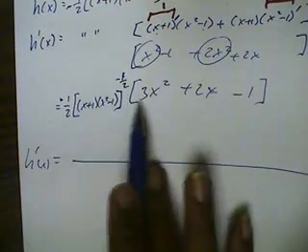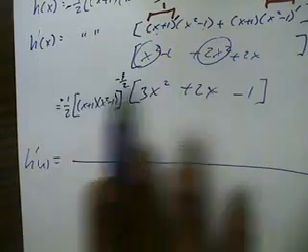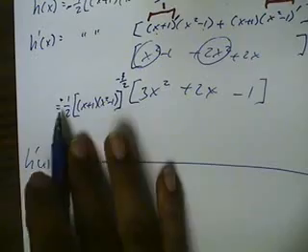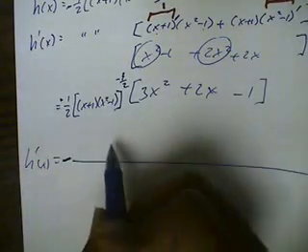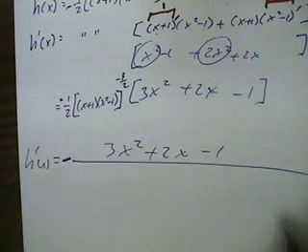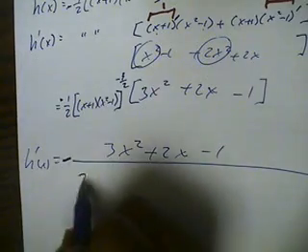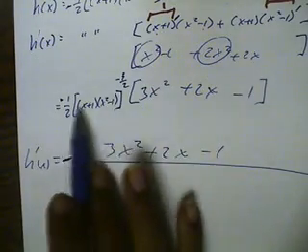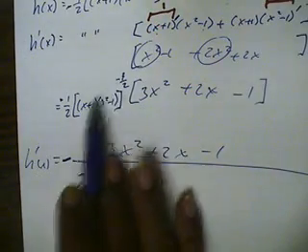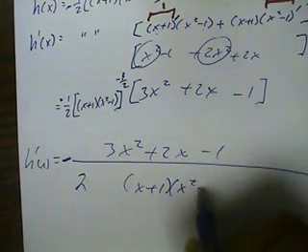The 1 and all of this right here, the 3x squared plus 2x minus 1, all of these are numerators, so I'm going to put both those in the numerator. I just try not to forget that little negative sitting out there. So 1 times all of this is still 3x squared plus 2x minus 1. Now, denominators will be a 2, because the 2 is a fraction in the denominator, so 2 will be down here. And this term right here, the x plus 1, x squared minus 1, because of the negative sign on the exponent, that's all in the denominator as well. So x plus 1, x squared minus 1.